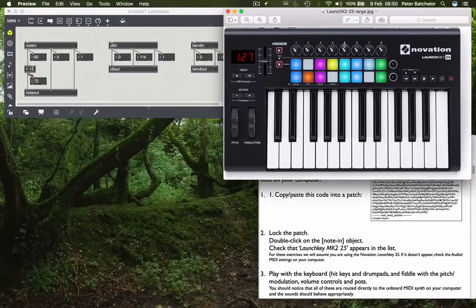But some of these other ones have a more arbitrary number, which is fine as long as you're using the same keyboard all the time. You can specify, and we'll look later on at how we can constrain the input from the controllers. I won't talk about that now. I'm going to move on.